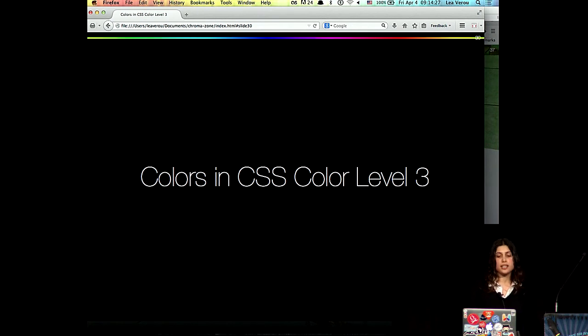And then we got CSS Color Level 3. Notice I didn't say CSS 3, because such a thing does not exist. After CSS 2.1, CSS was split into multiple modules, and it became this huge thing. And now we have like 70 modules, so each of them has its own versioning, because imagine a specification that needs to move forward, and it has that much stuff in it. It would take ages. Like, there are still things that people consider CSS 3. There are still drafts, and there are things that are recommendations.